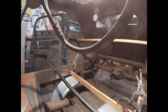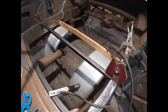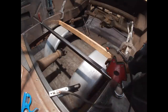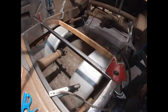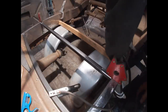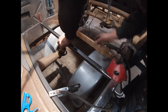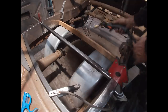All right, guys, so where I'm at is I've kind of figured out where the seat needs to be. I cut down this cross brace. I've got magnets on either side holding it in place right at the line where I need it to be. I'm going to throw some tacks on it so it's set in place. Then I'm going to put the seat back in and get a measurement on the angle the seat bottom needs to be. And then I'll get a bottom piece put in place and figure out what the middle's going to look like. Oh, I leaned on it, it wasn't welded yet. All right, let me get some tacks on this and I'll explain after in a minute.